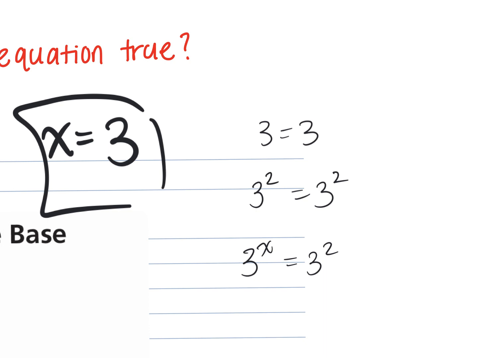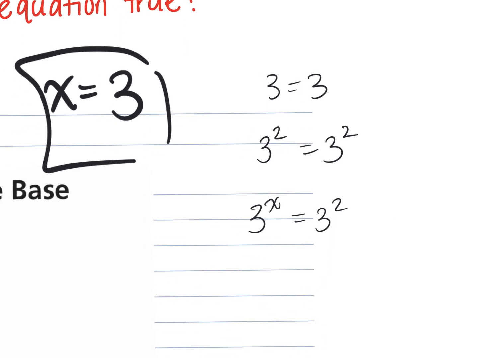Would you guys be able to tell me what x needed to be equal to? Yes. What would x have to be equal to? 2. How did you know that x had to be equal to 2? Because they have to be the same number. They had to be the same number because what was the same between them? The 3. Highlight the 3. What is that 3? The base.